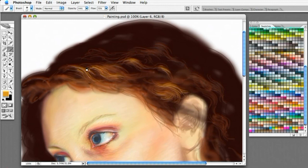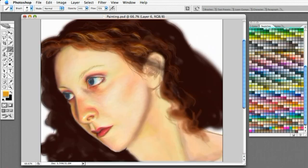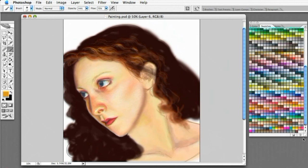So basically, I would just continue doing this until everything was filled in, and I would come over here and add a little close to the edge of her face to soften that. But right now, that's how it looks from a distance. If we just look at this section here, this is very soft into the face. It's starting to work. And I could come back in here and take some of these flesh tones and bring them, just like I was bringing these little strands of highlights, bring strands of flesh into these clumps of hair to make them look more like individual strands.